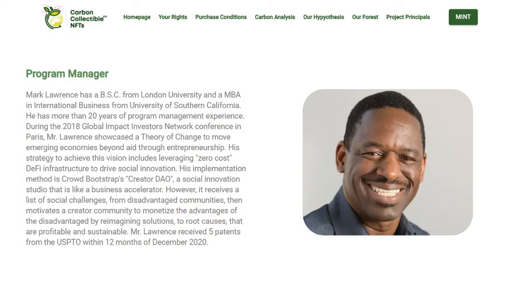Mark, we talked about some of the distribution of funds. Is there a plan for some of the funding to go towards the farming co-op and things like building infrastructure? Yeah, and so that gets to the Social Innovation Studio. The concept there is for the community to come up with a list of challenges and also a list of opportunities. And obviously Daniel is speaking about the challenges and the opportunities that he has.